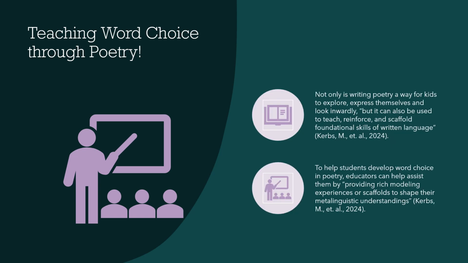Not only is writing poetry a way for kids to explore, express themselves, and look inwardly, but it can also be used to teach, reinforce, and scaffold foundational skills of written language. To help students develop word choice in poetry, educators can assist them by providing rich modeling experiences or scaffolds to shape their metalinguistic understandings.